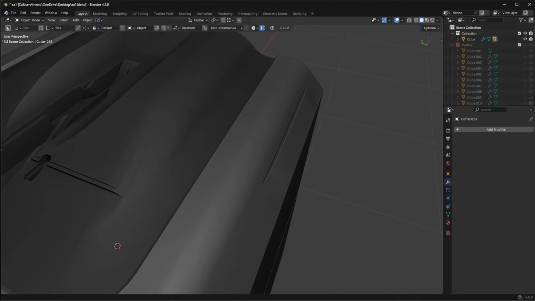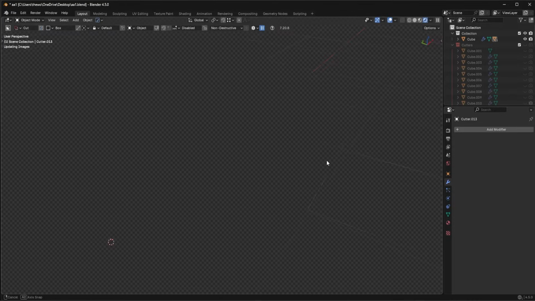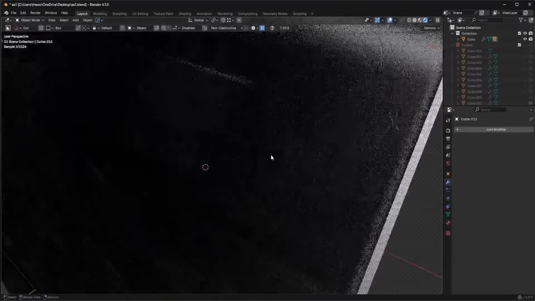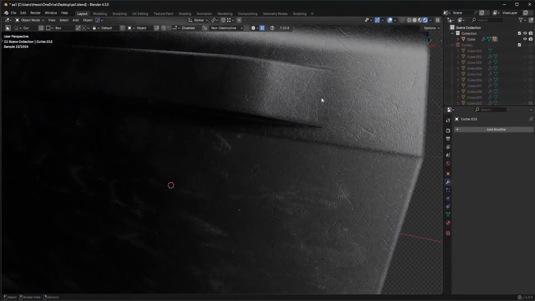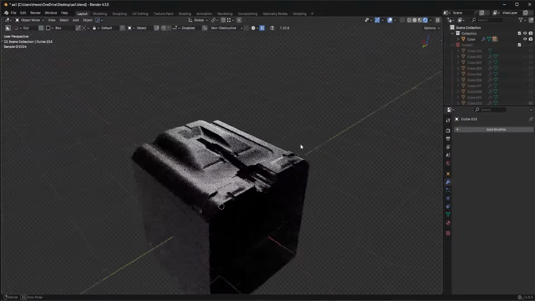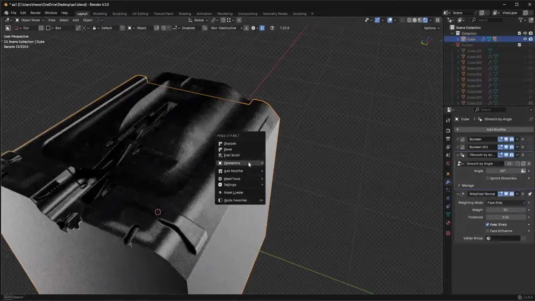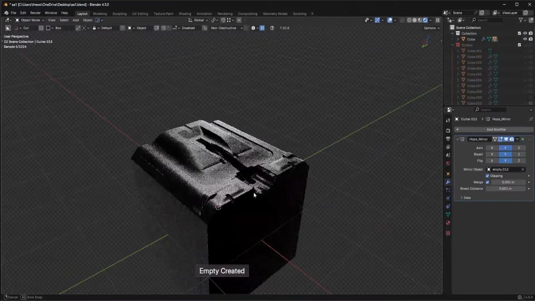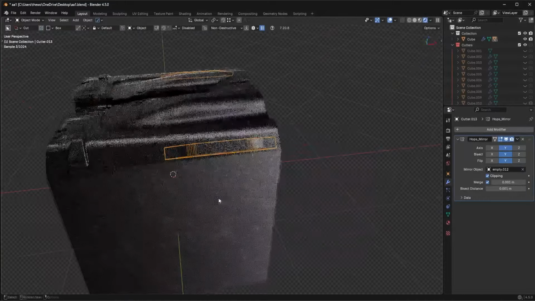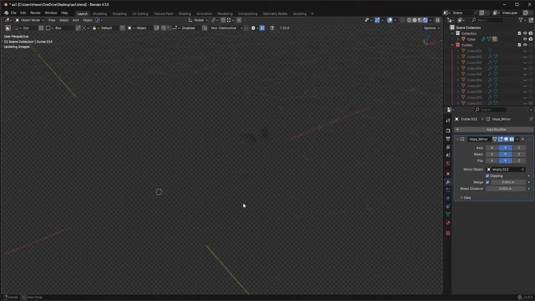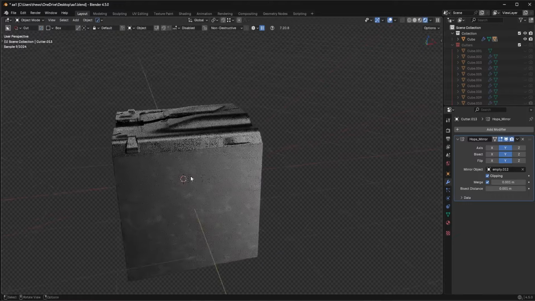Nothing crazy. And if I go into rendered mode, it's actually going to pick up a bevel nicely because I can't really add an easy bevel right there, but the bevel shader does a very nice job at adding that in. And then I can just go in here and mirror that cut over to the other side. And I think it's a bit too long, so I'm just going to move that back. Just make it a small piece there in the back.